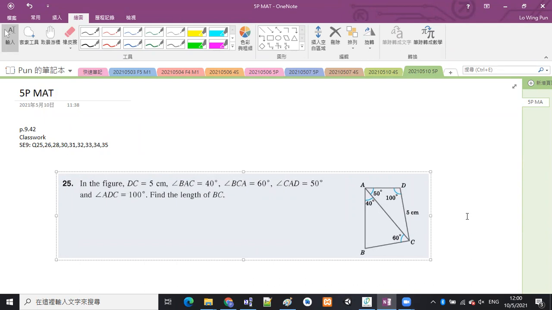So I just realized I picked an easy one for me to do. DC is 5 cm, angle EAC is 40 degrees. We have many angles here. In triangle ABC we already have 2 angles, so we can find the third one. And in the other triangle, again, we already have 2 angles, so we can find the third one. Let's find the third one first.